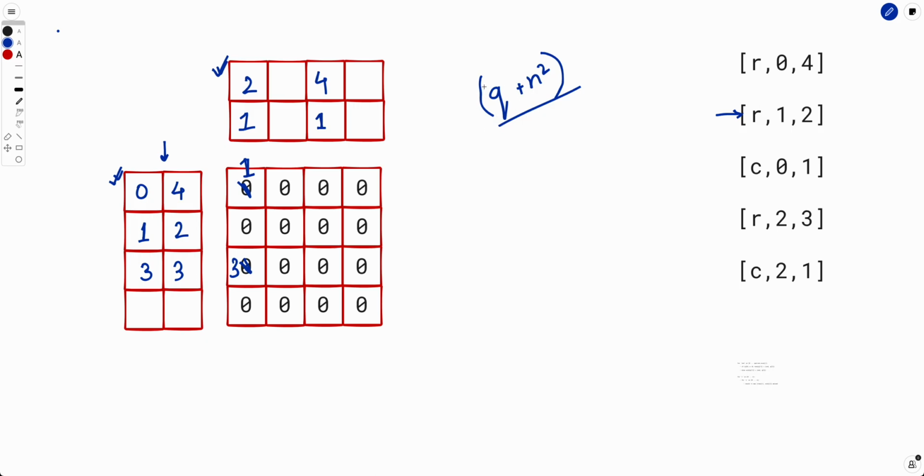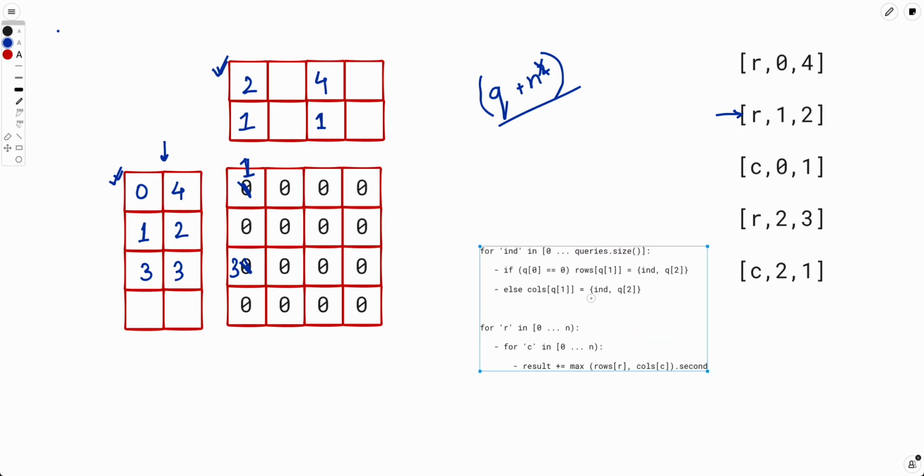So we have to optimize this further. Now Q, there is nothing to optimize in Q. We need to optimize this particular thing, and we need to remove this n square to some sublinear time of n, right? So how to do this? Now where is this n square coming from? This n square was coming from the fact that we are trying to iterate over the entire matrix. And if we have to avoid n square, it means we don't have to iterate over the entire matrix even once, right?